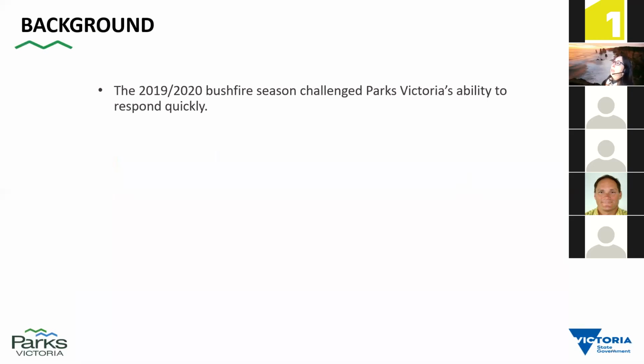Yeah, okay. So as I said before, the scale of the bushfire event was really unprecedented for us. And it challenged our information systems to provide quick information to the business, to understand the context of the unfolding situation, what the impact was, so that we could plan, I mean Parks Victoria, we could plan on a daily basis how to respond, which parks to close, what's the potential damage to date, and questions like that.